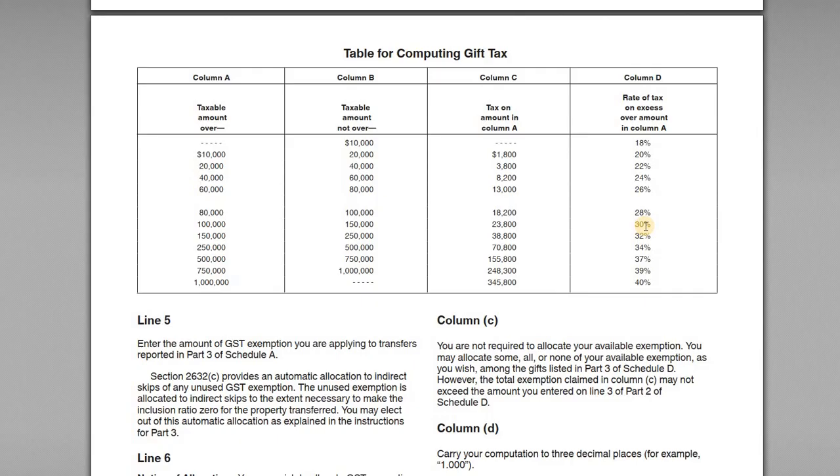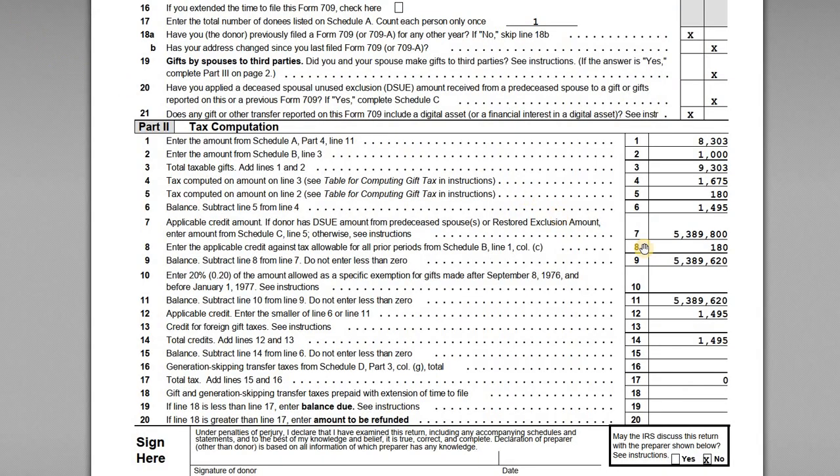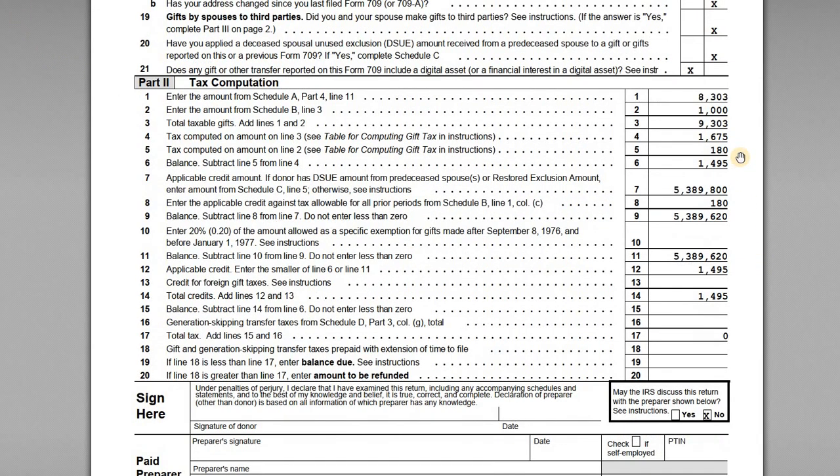If you're doing the same thing for, let's say, a Form 1040, you would see a similar schedule like this. All right, so now once that is done, we go back to line 6. We add up lines 4 and 5 to get to $1,495. Now the next step is to pull through the credit amount for the current year, right? And so this is going to be reported on line 7.